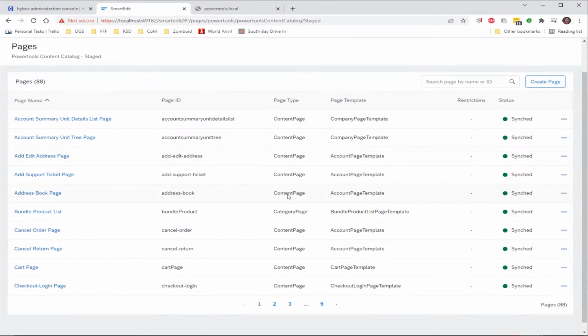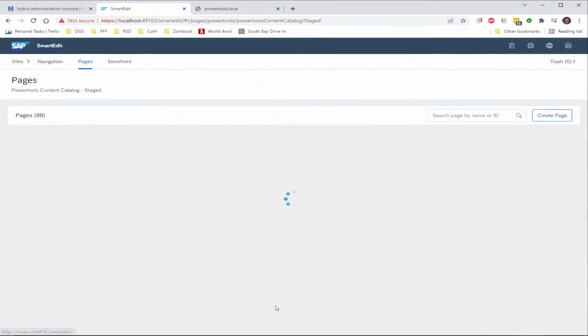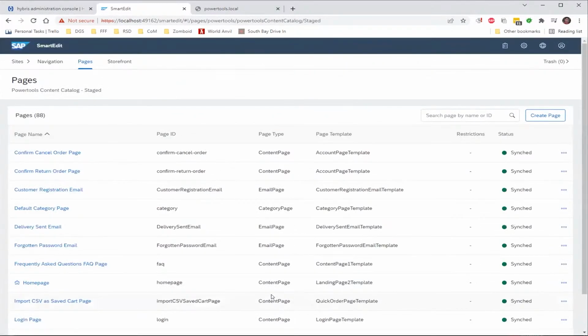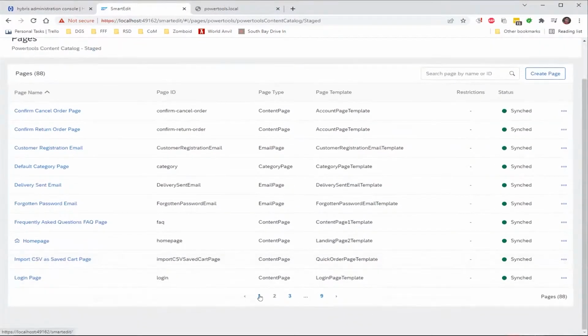We just clicked, we are trying to see the list of pages available for this power tool content catalog. So we see here a list of 88 pages available as part of this catalog. You can see the corresponding information is their page name, page ID, page type, and their page template. We learned about that, right? What is that page template, and how you can create your page.